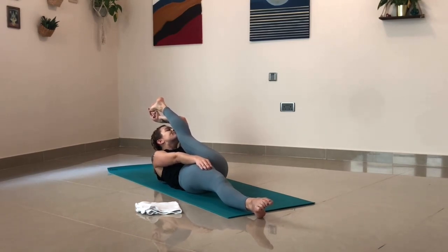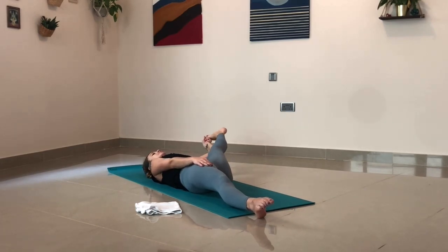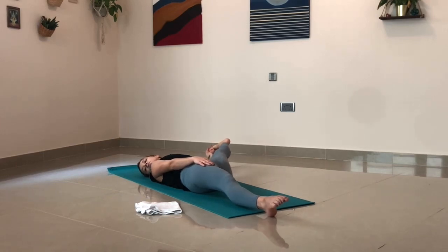3, 4, and 5. Ashtadasha, inhale, take the head down. Ekonavimshatihi, open the leg to the side, look over the shoulder. 2, 3, 4, and on 5, Vimshatihi, bring the leg back to the center.